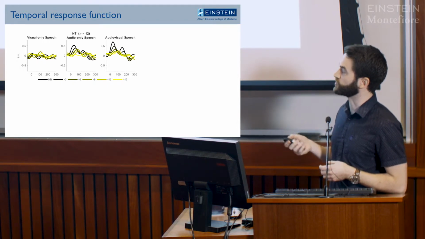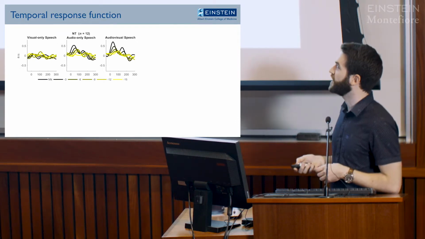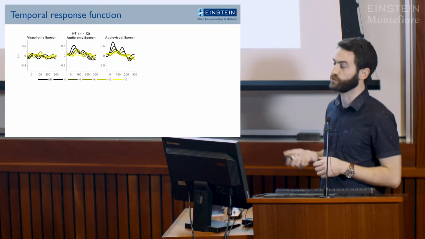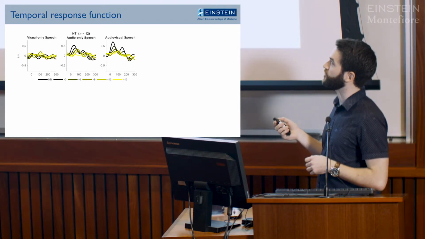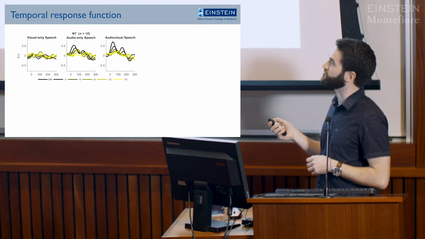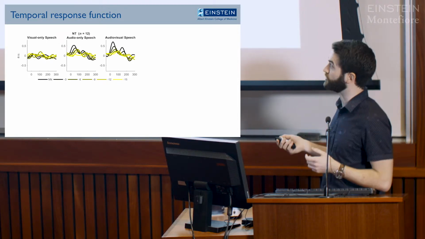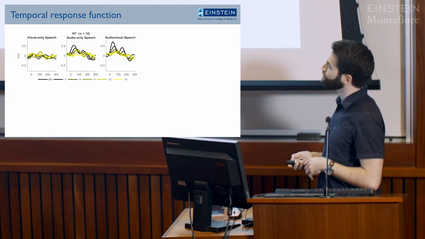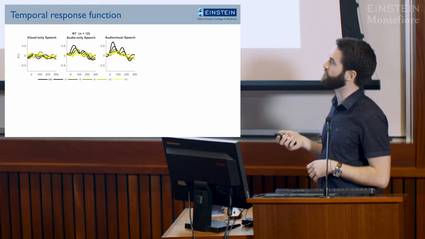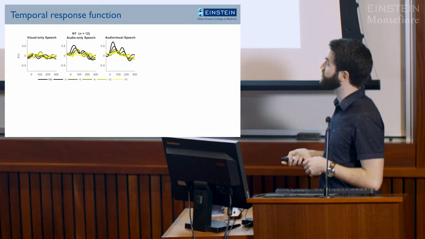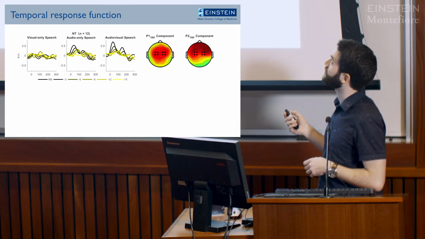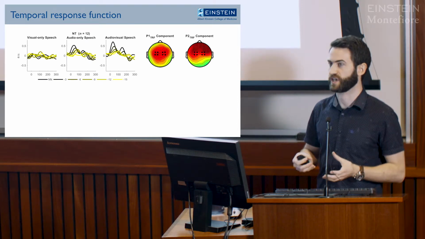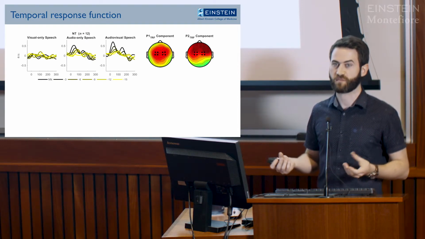So this is the response function for the envelope representation. And so for those of you familiar with auditory evoked potentials, it's quite similar to what you would see in a child or teenager for the audiovisual condition. Two prominent positive components that scale with the amount of background noise, and it's a little diminished in the audio-only condition because it's less intelligible. So this is from 12 typically developing subjects. And you can see the topographies are also typical of what you would get with an auditory evoked response. And so it just demonstrates that we can analyze these response functions in the same manner as you would an ERP.